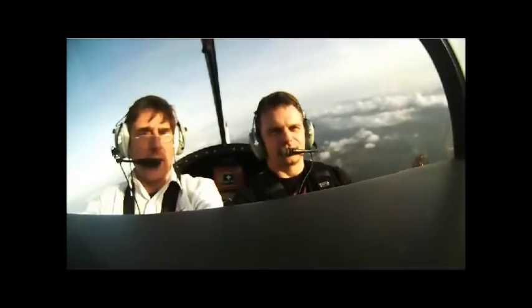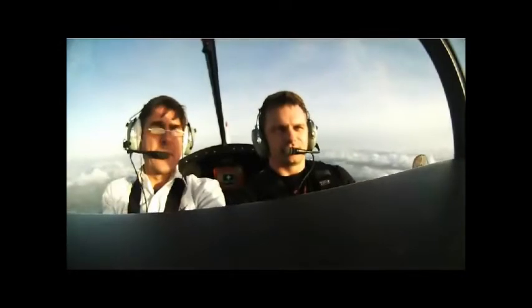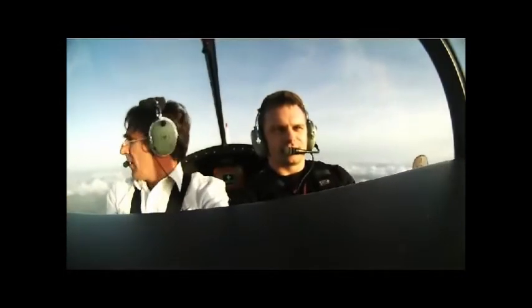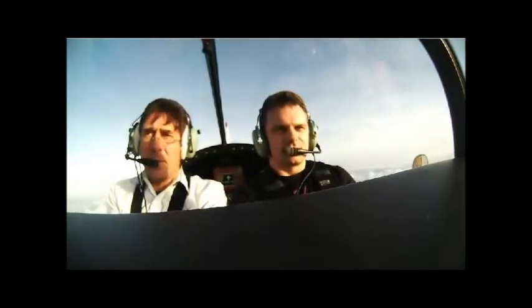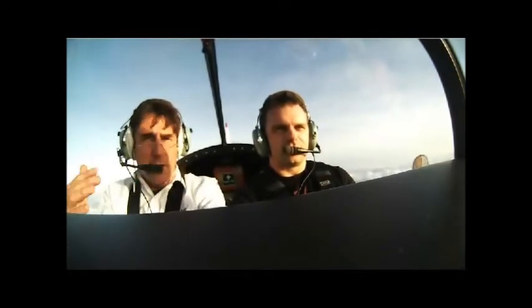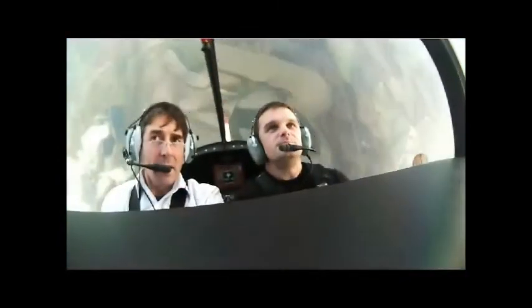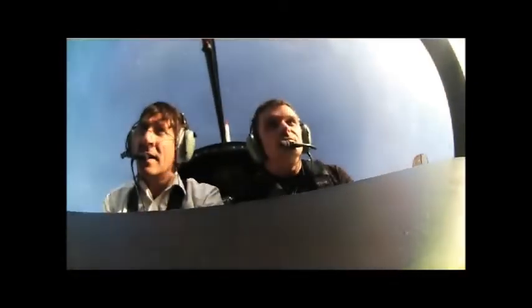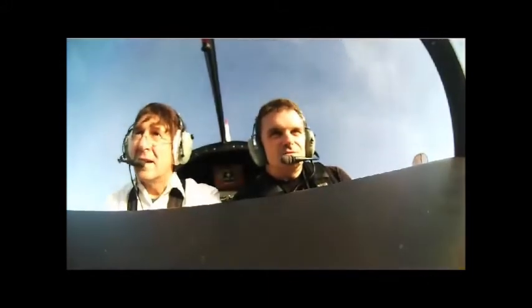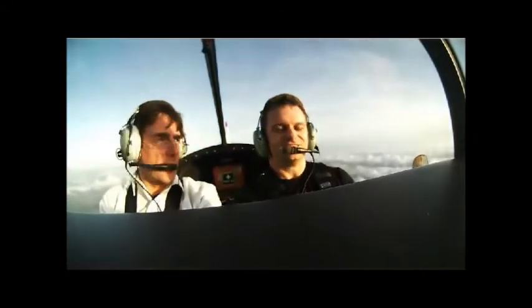Let's try that once more. Feeling all right? Good. You've got control — keep the nose where it is, lower the nose slightly, look around, T's and P's are all good, just keep us level and let the speed build up. When you're ready, pull up — a bit more — now ease a little bit as we go over the top, be ready to pull again as we come down the bottom. Excellent! Straight through our slipstream. Lovely, very nice. I've got control — how was that?